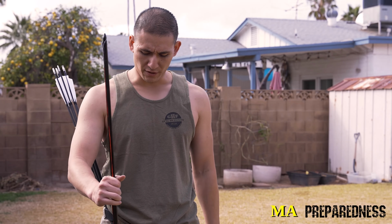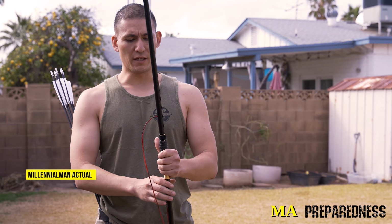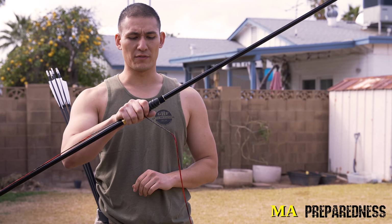Alright guys, so I figured I would make a quick video just introducing this. This is an English longbow, fiberglass, and it is a takedown bow. And my favorite thing about it is it only cost $50.